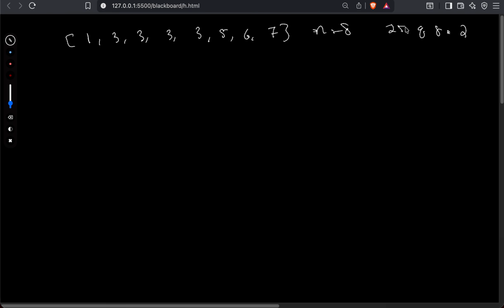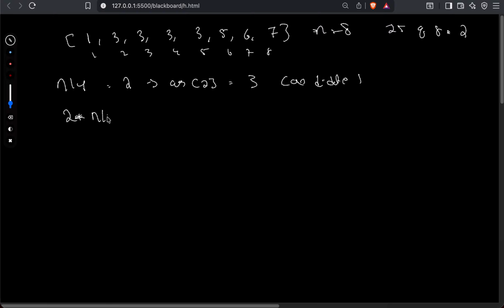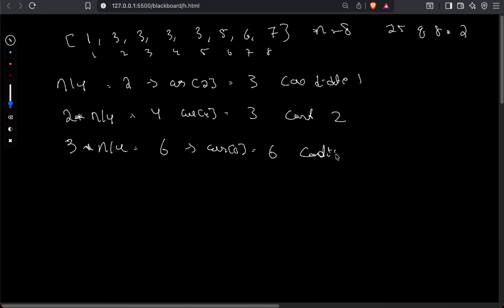We pick 3 candidates. n by 4 is 2, so array of 2 is equal to 3, it was candidate 1. Then 2 times n by 4 is 4, array of 4 is 3, so it was candidate 2. And 3 times n divided by 4 is 6, array of 6 is 6, so it was candidate 3.